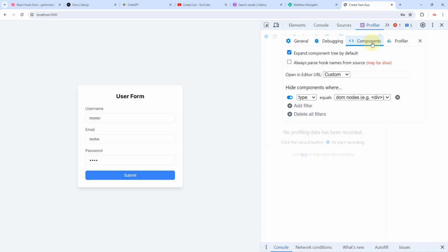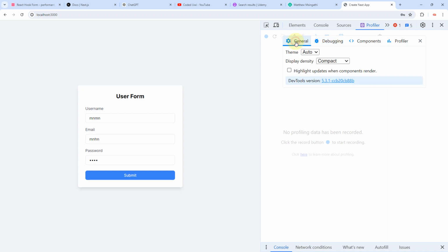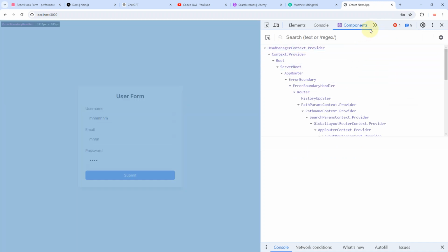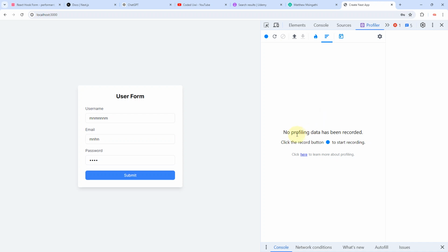Components, nope. What I want to do here is show every time this form is re-rendering. That's what I want to set here. Source, no, that's not where I want to be. Yes, I want to be here. Sorry about that. Now I forgot how to do it.